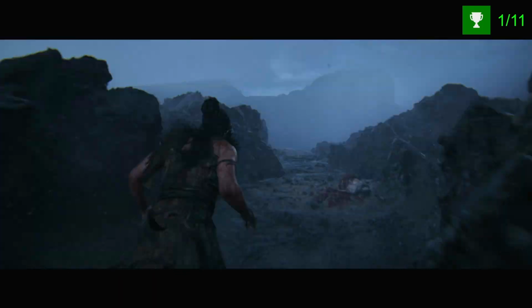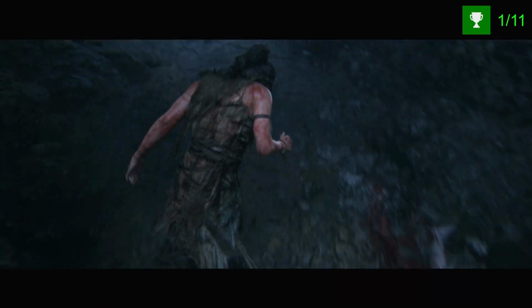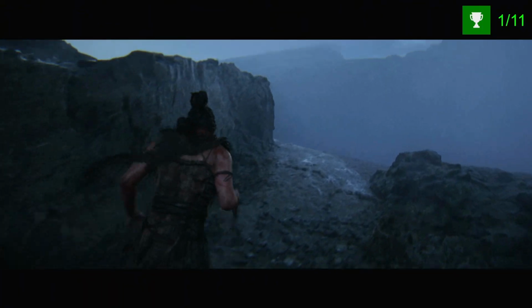Let's find out. So, our journey begins aboard a slave ship sailing towards Iceland. Before we even have a chance to understand what's happening, a violent storm tears the ship apart, throwing Senua into the freezing sea. After washing ashore, we climb the cliffs overlooking the coastline, following the screams echoing across the landscape until we discover the aftermath of the slavers' attack.